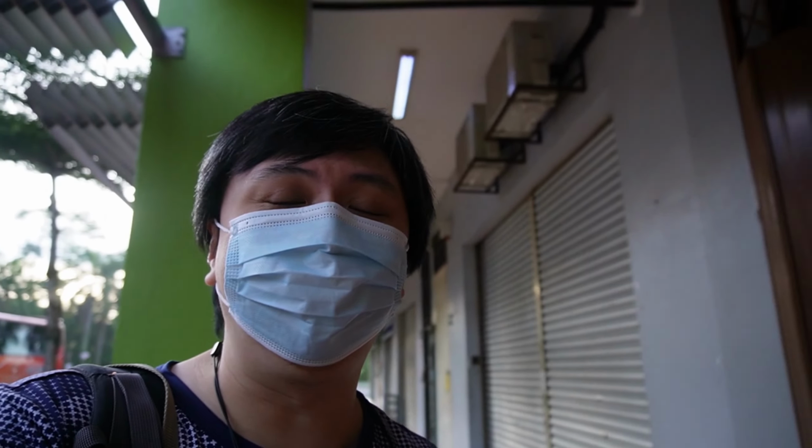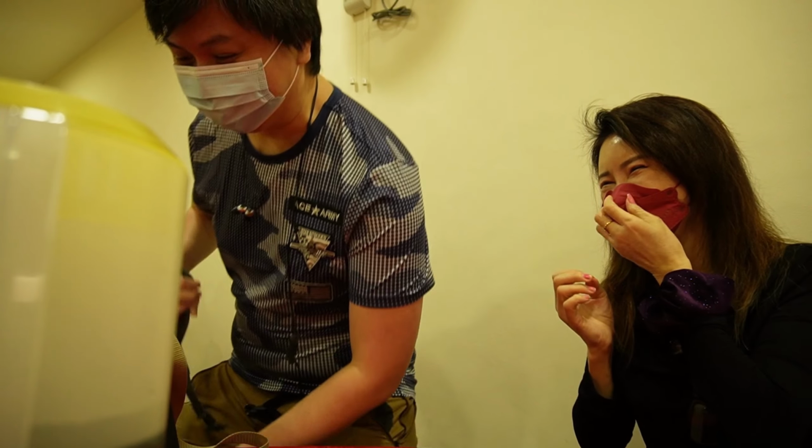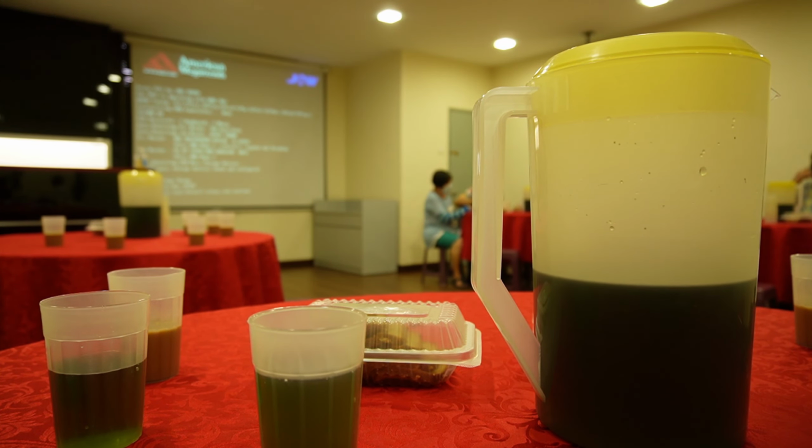I think this is the first stop. We're having breakfast, I think. There's a screen up there, so I think the way it works is that they'll be marketing some sort of product as we have our breakfast. Common tactic with this sort of thing. Helps to keep the price down.